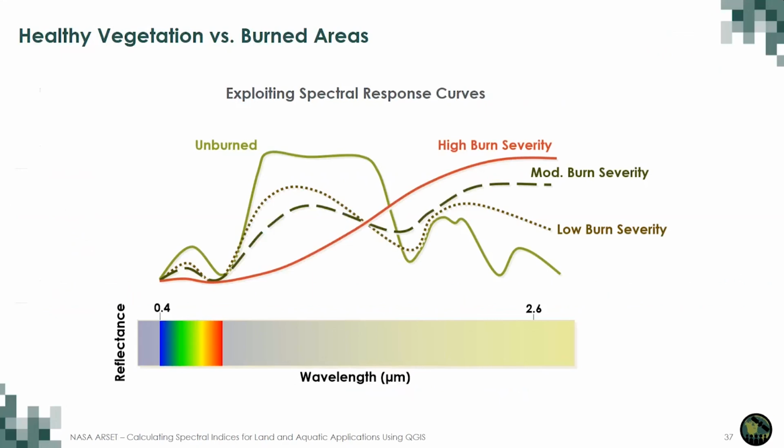You can see this pretty clearly for the spectral signature curves of low, moderate, and high burn severity. Where healthy vegetation has this large peak in the near-infrared, bare soil and burned areas have much lower peaks in the near-infrared. And in the case of high-severity burned areas, there's much less response in the near-infrared. You can see that healthy vegetation has low reflectance in the shortwave infrared, but burned areas have high reflectance in those wavelengths. With these spectral characteristics, we can identify burned areas and distinguish them from healthy vegetation.